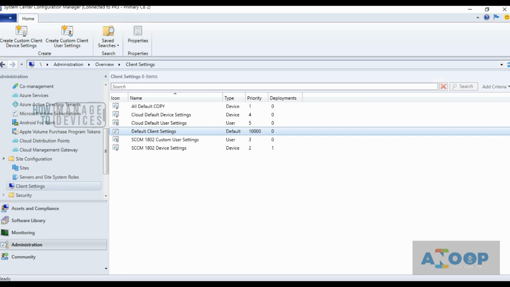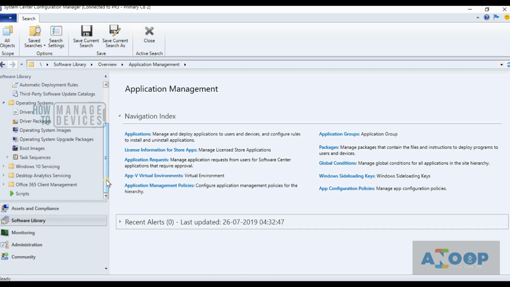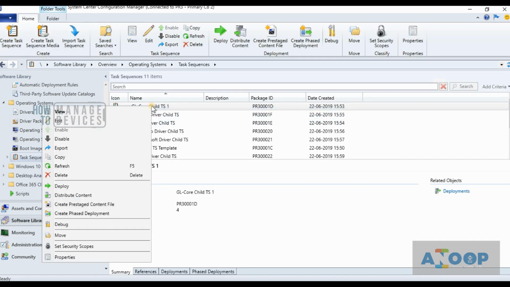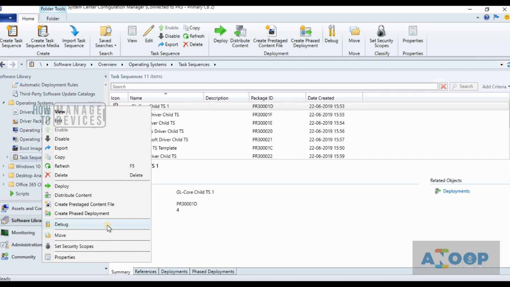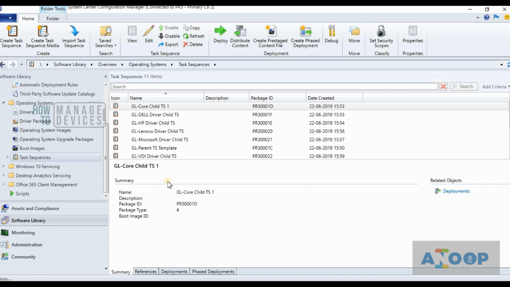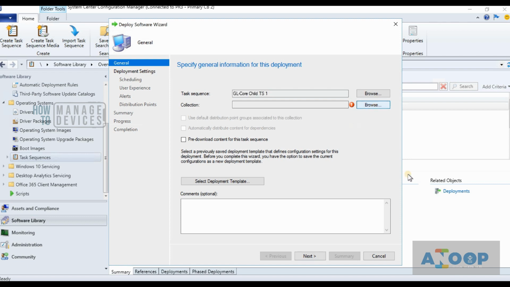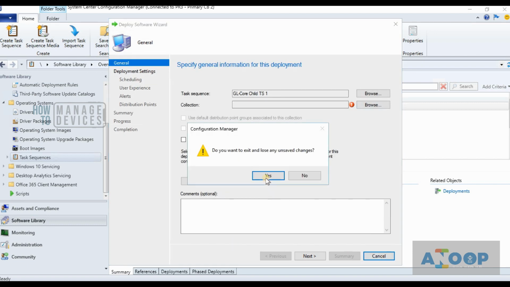let's look into the next thing. The task sequence has some really interesting options in 1906. So 1906 comes with a task sequence debugging option. So if you right click and deploy a task sequence, and select the debug option and deploy that particular task sequence to a machine, you can analyze what is going to happen if you deploy that task sequence to that particular machine. Anyways, that is pretty nice for troubleshooting. You can assign it to a collection of devices and check that out. Okay, so cool stuff.